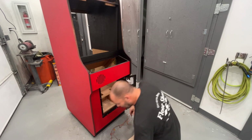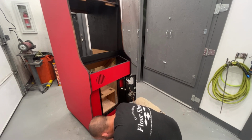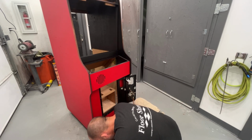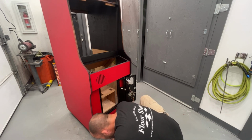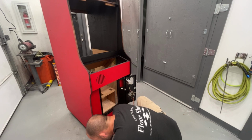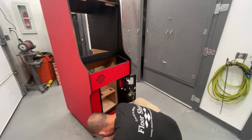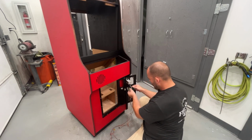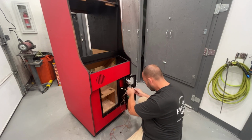Okay, now we need two bigger ones for the test switch, which I just saw. I think this is one here, and then there should be one more. Where did it go? I hate when you can't see it with all the other ones here, Chris. It's a service switch, not a test switch. My bad.